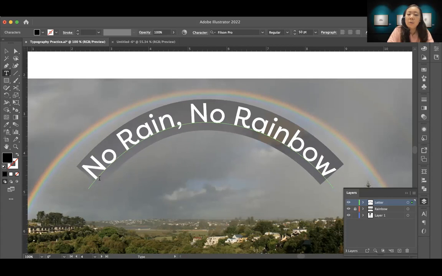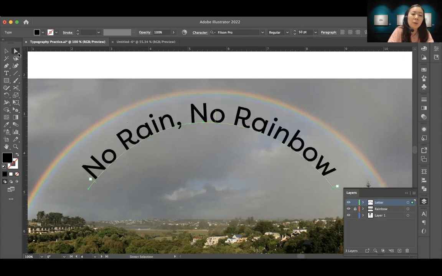If you want to change the location of the letter on the path, then select the direct selection tool. See, the regular direct selection tool's mouse color is white, right? The tool color is a white arrow.